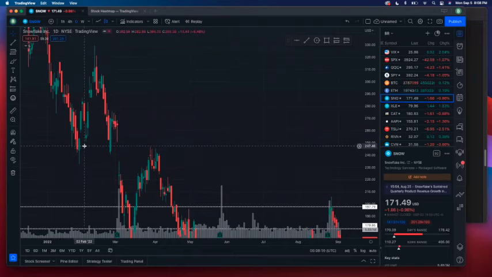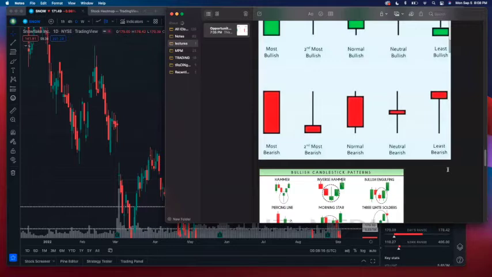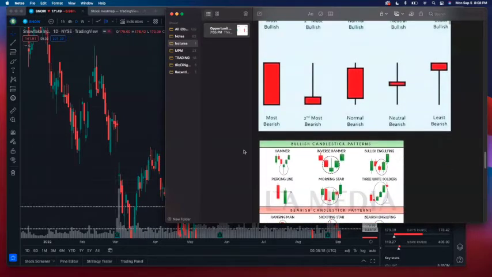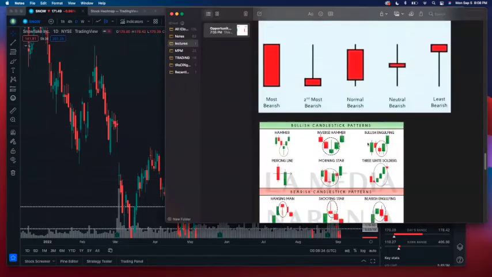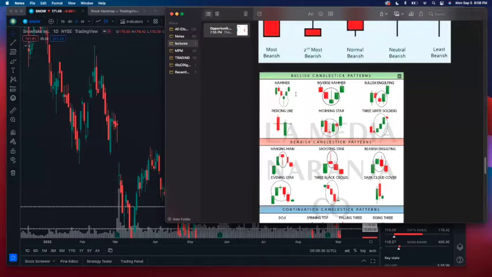What you want to pay attention to and recognize are the characteristics of the candlestick, not the names and all that stuff that these Instagram gurus and people will try to teach you. That's not as important. It's understanding the context behind the candle and its characteristics. This one was completely invalidated just because I had earnings, so that wouldn't have been something you'd want to play. But okay, staying on track. These are the things you want to pay attention to.